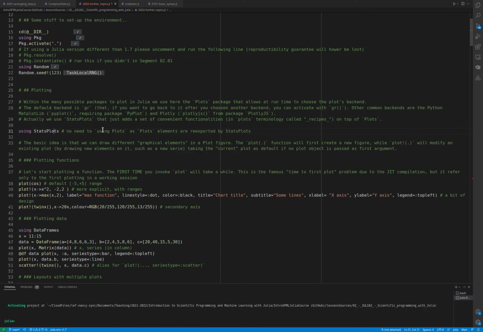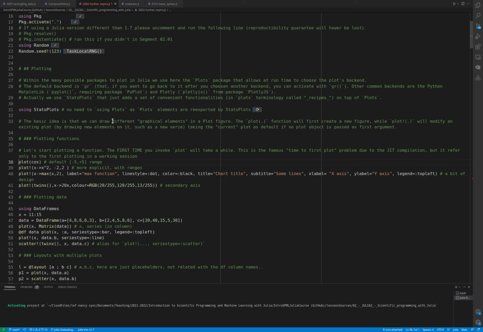There are different theoretical approaches to plotting. What I like about Plots is that it keeps things very simple. The idea is that you plot one graphical element at a time, one series at a time. First you call the plot function, and we will also see how to plot several series at the same time.